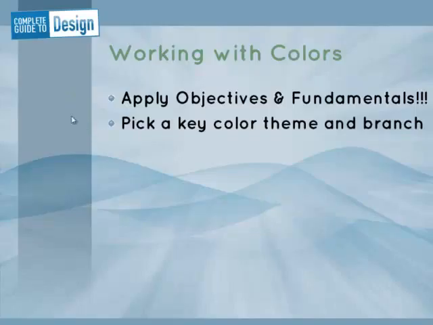Pick a key colour theme and branch out. What this means is basically you need to start with an idea of what colours work for your site, and we'll talk more about that in a moment, and then build out subtle variations of that colour for your overall design themes. So for things like your backgrounds, for your panels, or sections of content, for callouts, for buttons, and even graphics. So for example, you might pick a photograph of somebody wearing a blue suit or a blue sweater if the overall site design colour theme is blue. And doing this, building or branching out this colour theme across your site can really help tie things together. It's a small thing, but it makes a big difference overall.